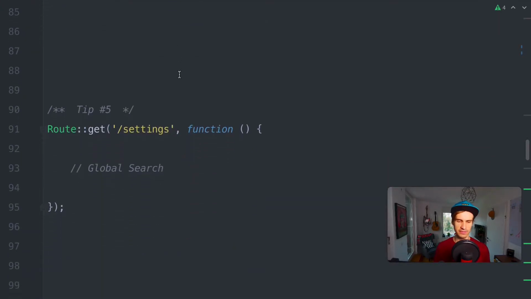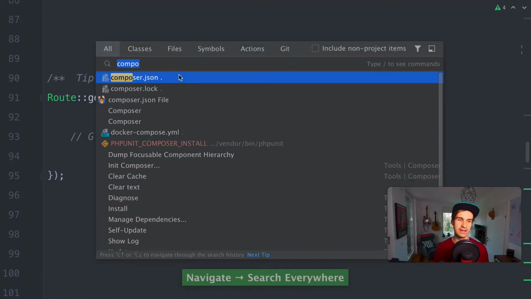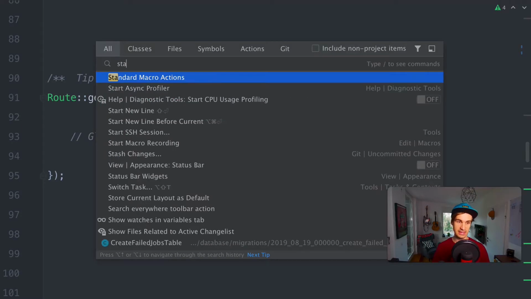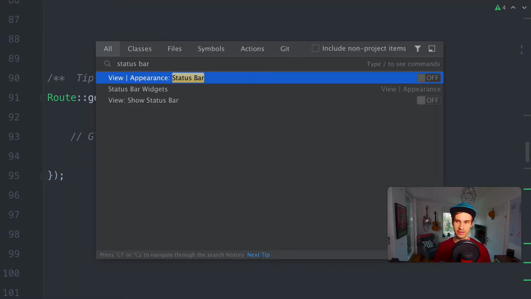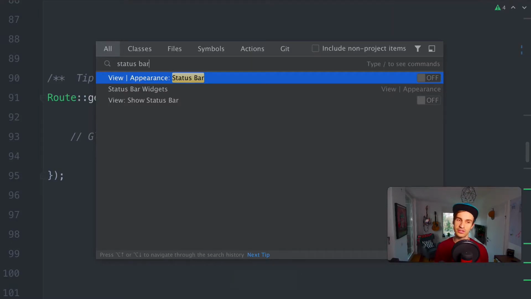So tip number 5, settings. Yeah, since we were already talking about the search, inside the global search you can also trigger some settings. So for example, there is a status bar, if I can write it correctly here, and I can easily turn it on and off. And as you can see now, I'm at the button, I can show the status bar and now I can remove it again. So some of the settings that you can define inside your settings are directly connected inside your search. You can directly change them here.